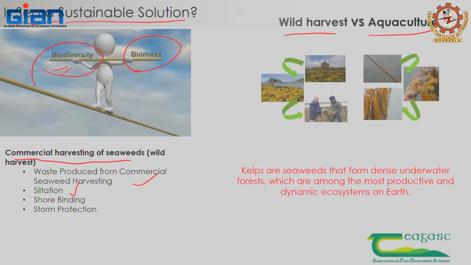If you remove all those wild harvested seaweed, then there is a problem of silting again, and these seaweeds bind the shores, otherwise a lot of sand and everything will be migrating. You know all those issues of silting of rivers, removing of the sand from river bank causes flood and other things. There all purpose is there, naturally all those things build up, and also it prevents from storm. That means it protects us from storm and other things, right. So that's why it's very, very important when you do harvesting.